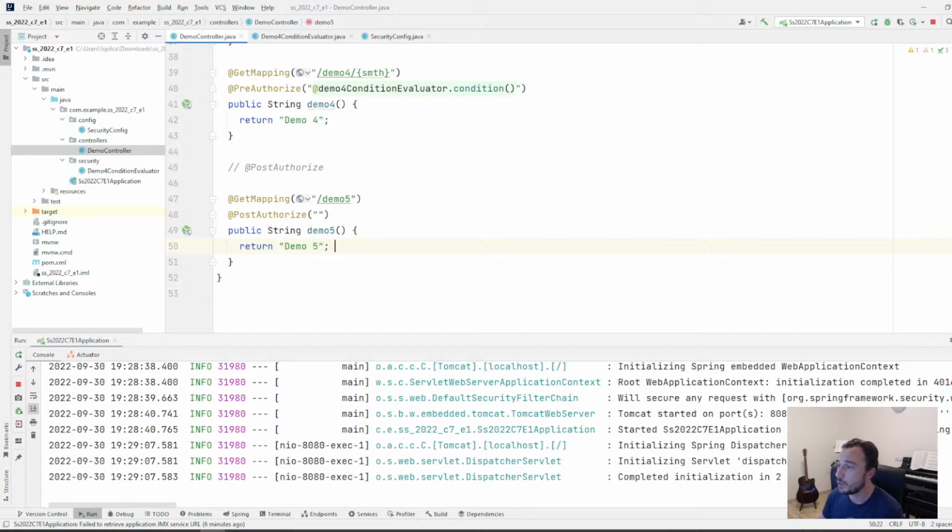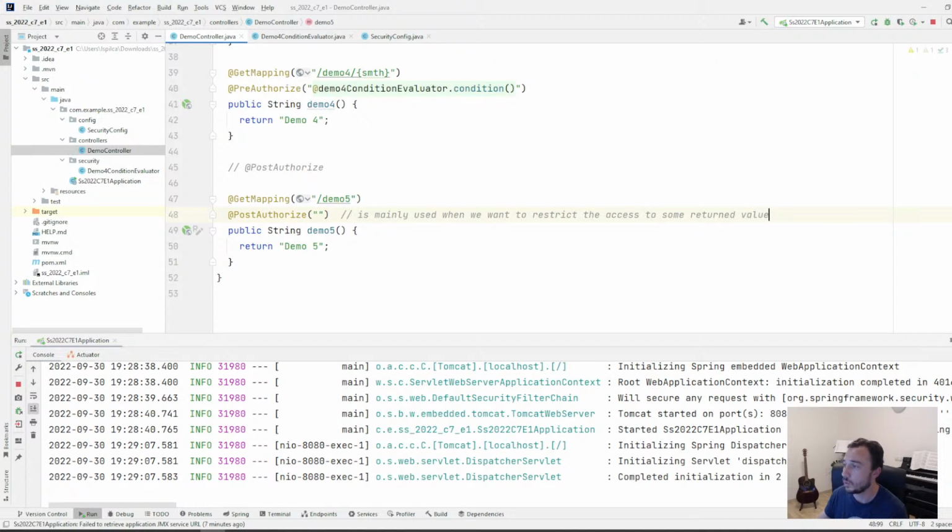You would say, why the heck would I allow the execution to enter the method and then still return the 403 if the method already executed? Doesn't it sound a little bit strange? Well, there are situations where you don't necessarily want to restrict the method execution, but you want to restrict only the access to the value that is returned. So post-authorize is mainly used when we want to restrict the access to some return value.